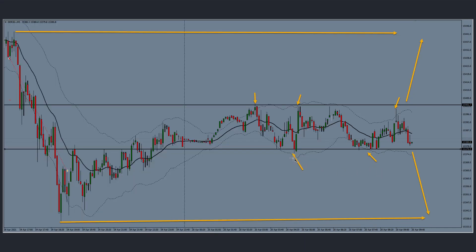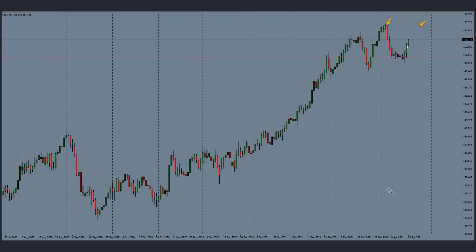I posted this picture in the Discord channel showing the pre-market range and the overnight range, along with the lows of yesterday. I wanted to show that we wait for the market to break this range, then see if it comes back and hits that level and starts going down, or if it goes up. By the time I posted this before the London open, it had actually broken below.